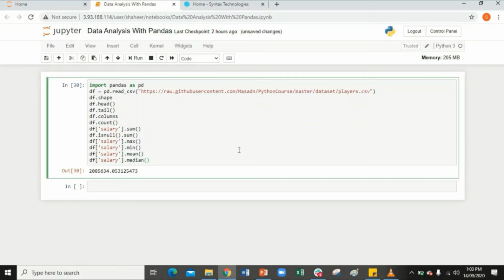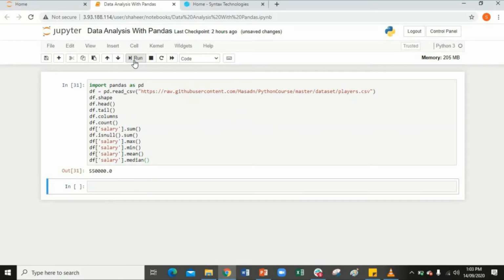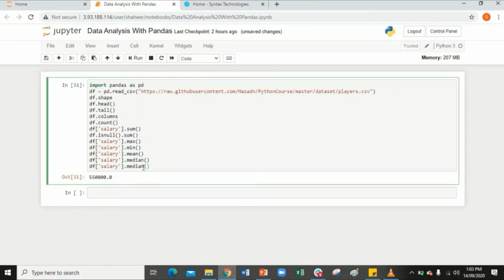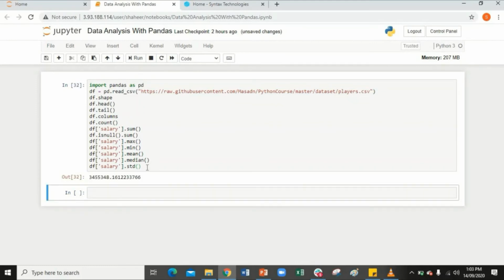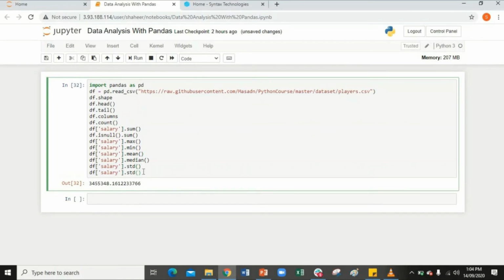I'm going to use the median built-in function, and it will give me the median salary. In the same way, I'm going to find out the standard deviation for salary along with the variance.